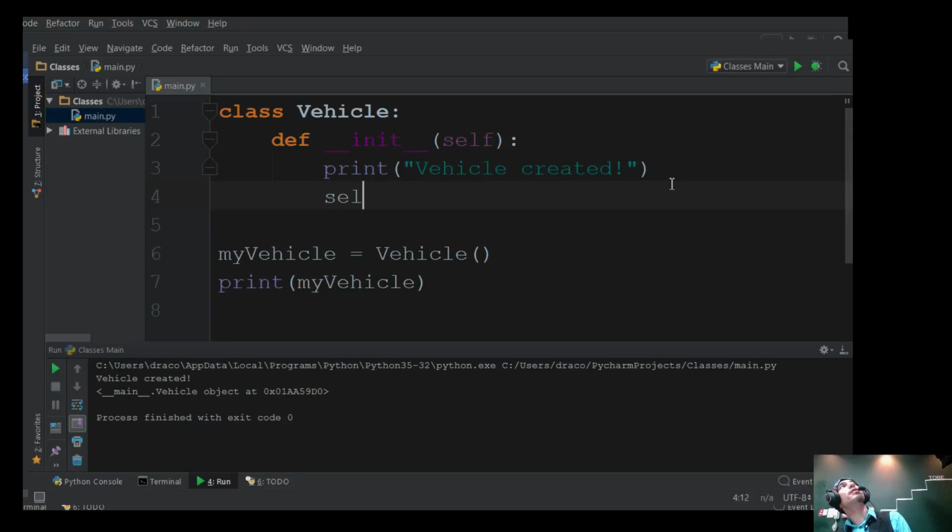In this case, you use the self keyword. Now, self isn't actually a keyword. It's just that everyone uses the word self. You could make this anything you wanted, but people use self. You should probably stick to using self. And self references the current instance of the object, as opposed to another instance of the object, right?